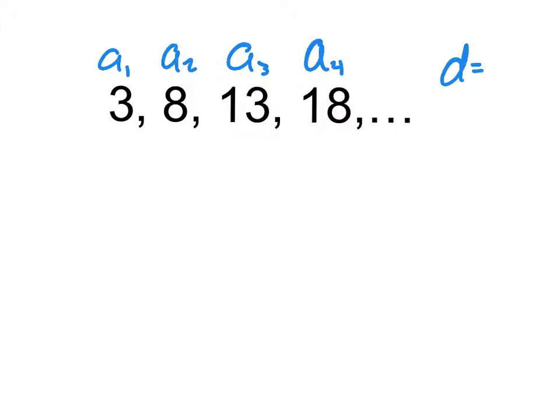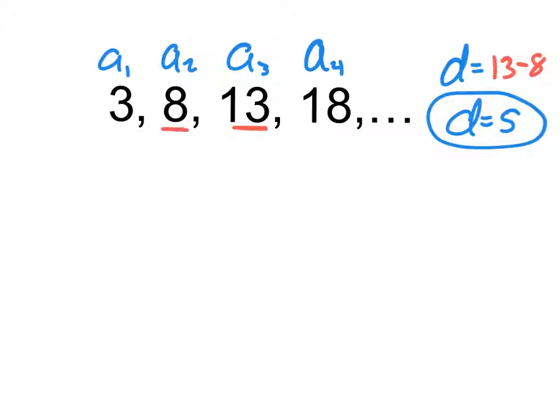We already know that to find the common difference, you pick any number and you subtract the number before it. So if I think about 13 take away 8, we know that the common difference is 5. Excellent. And you didn't have to use 13 and 8. You could have done 8 take away 3. You could have done 18 take away 13. The difference is 5. That's why it's called common difference, because it's everywhere.